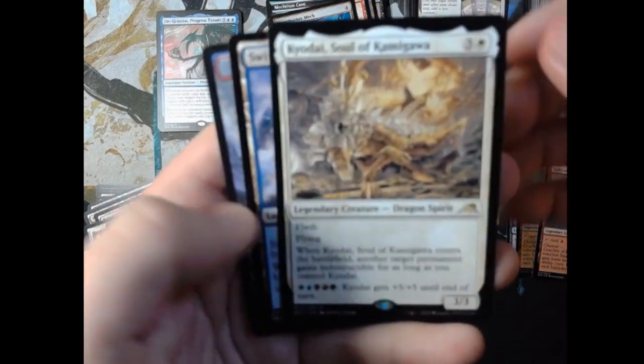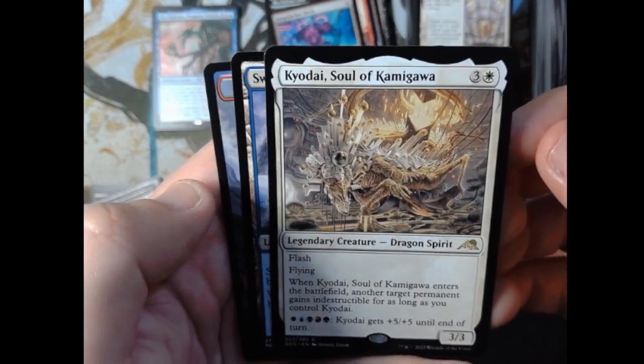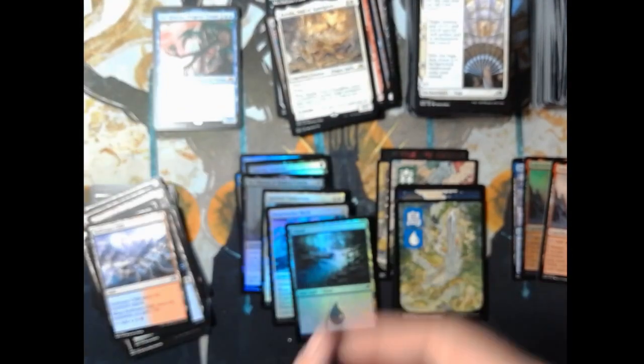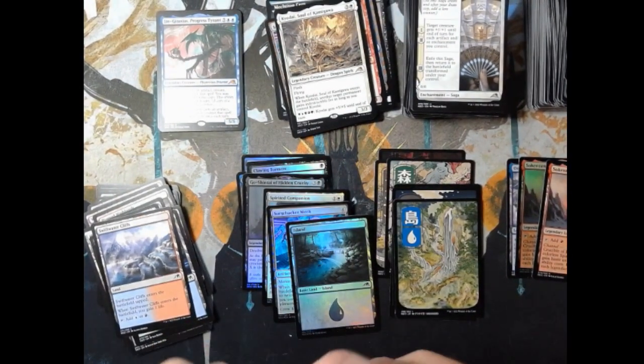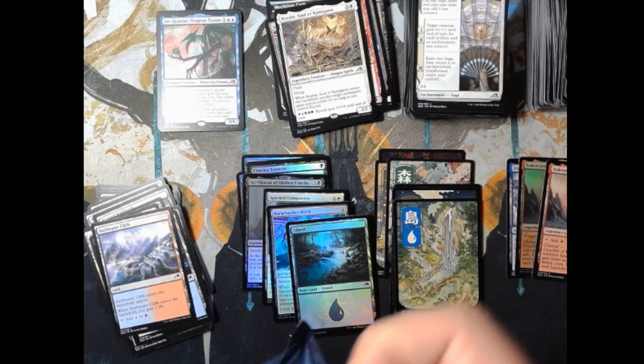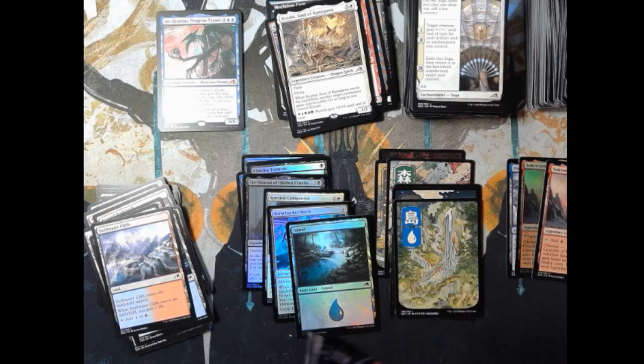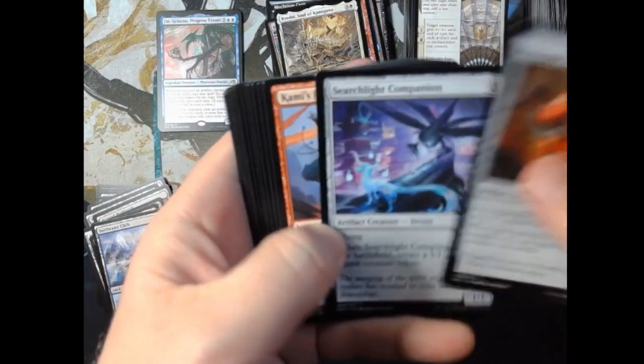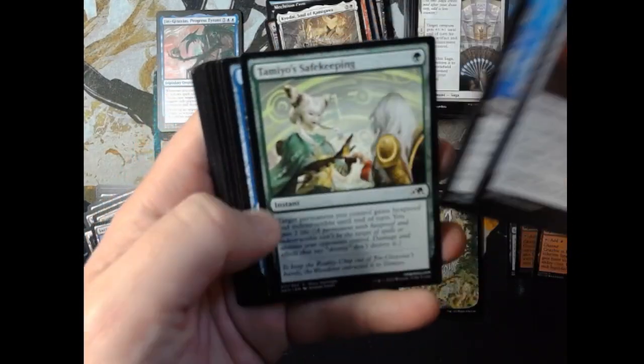Soul of Kamigawa, Dragon Spirit. I think that's the first of the Dragon Spirits that we pulled. Swiftwater Cliffs. Yeah, this box has been killer. Like, this has gotta be the God box. 3 channel lands, 4 of the best mythics you can pull out of this box.